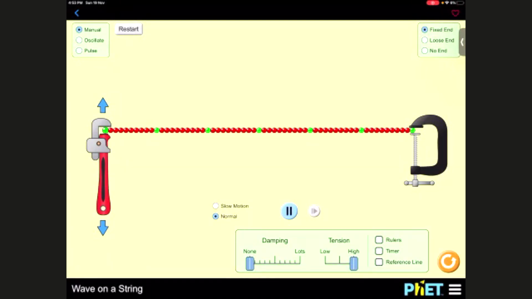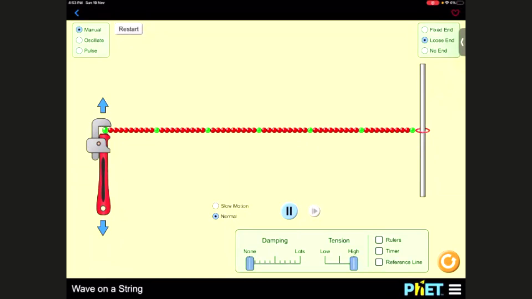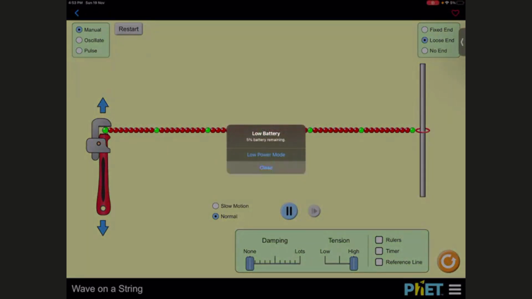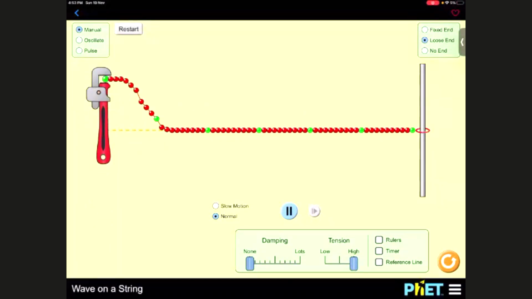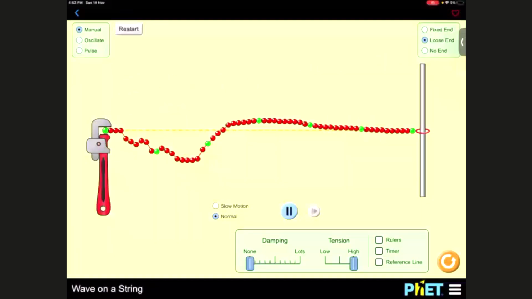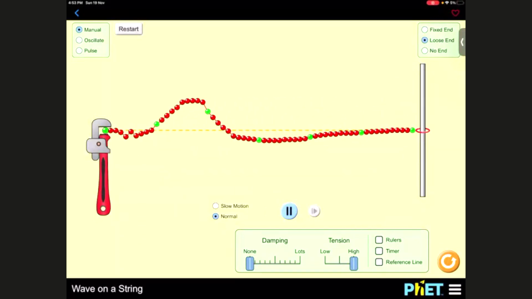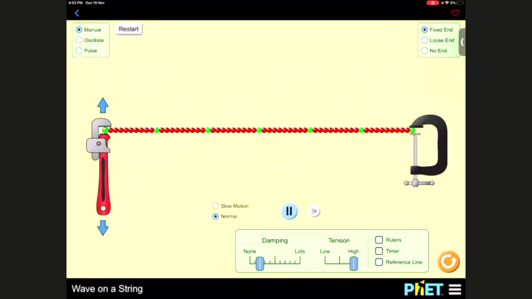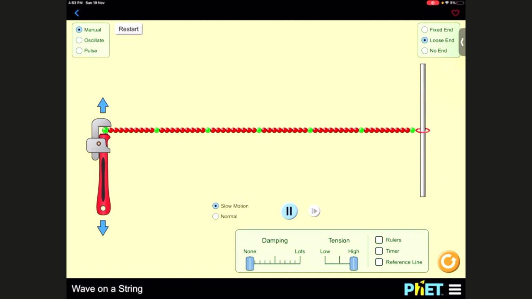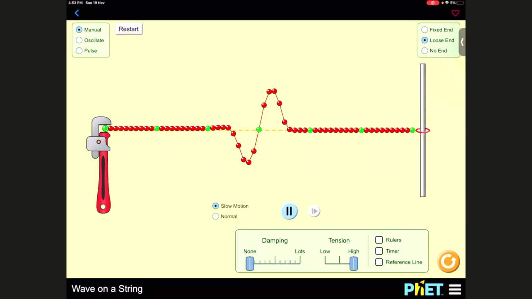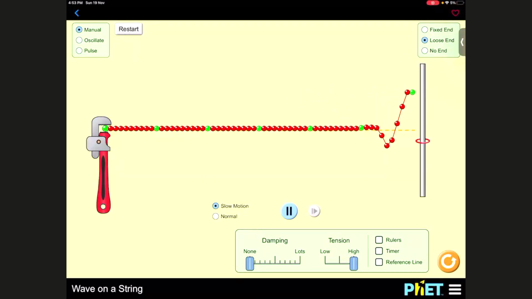I'll show you how. Look at this. Do you see a ring at the other end? The ring right now is stationary, right? I'll move the wrench up and down, see what happens to the ring. Do you see the ring go up and down as well? I'll repeat in slow motion. Do you see something going forwards, and then it reaches the other end, and the ring goes up and down?